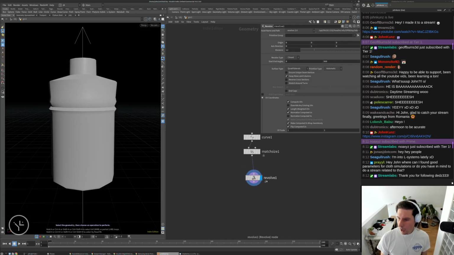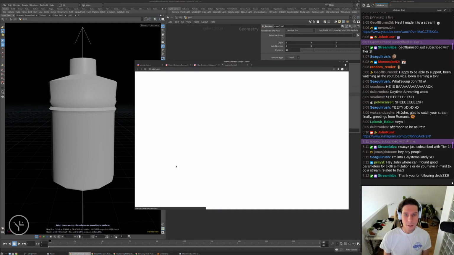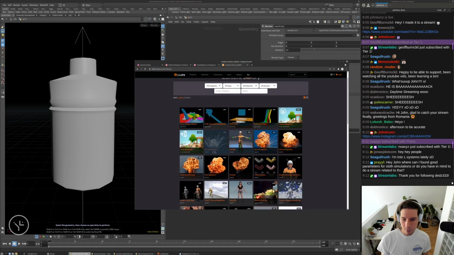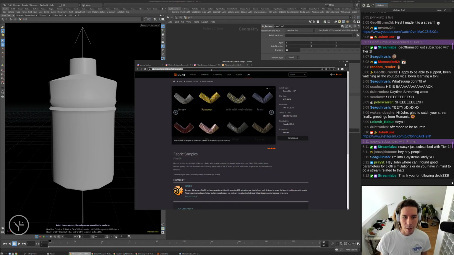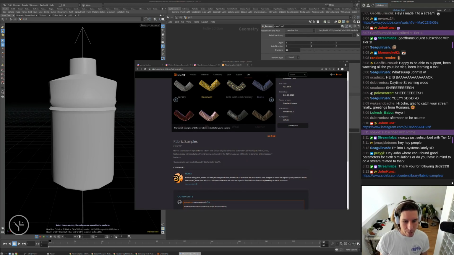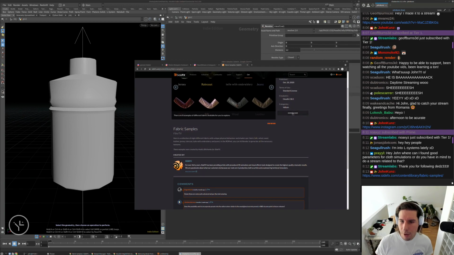Good parameters for cloth simulations? Pray L, I think that on the SideFX website, it's kind of hidden away, but they do have this content library section. And here they have fabric samples with a scene file, I believe. Download right here.